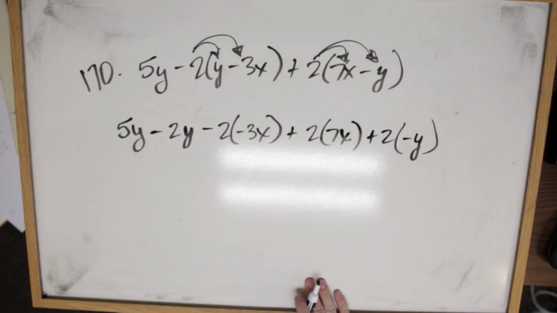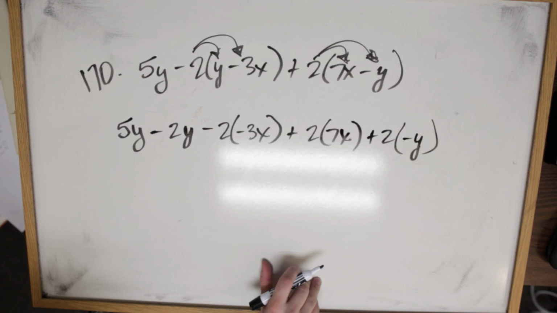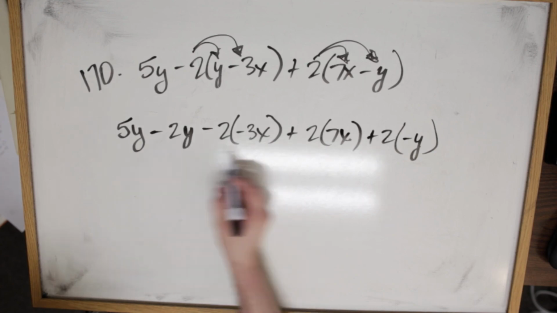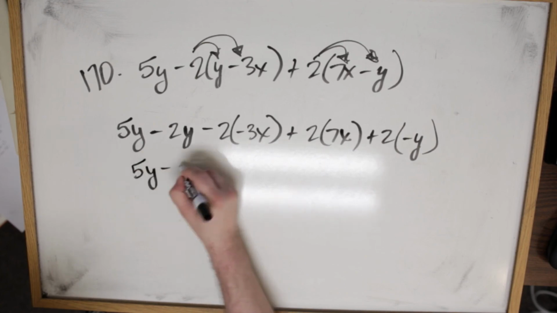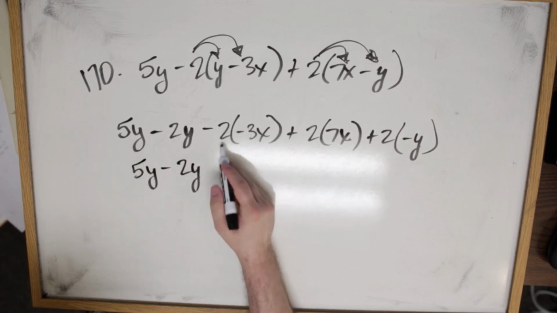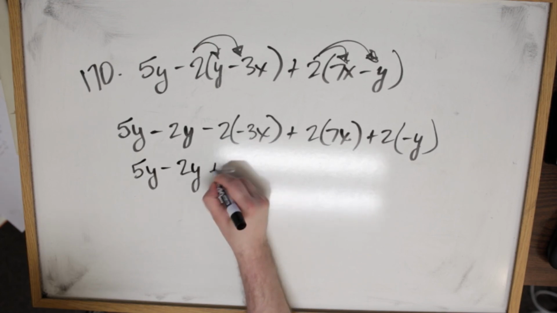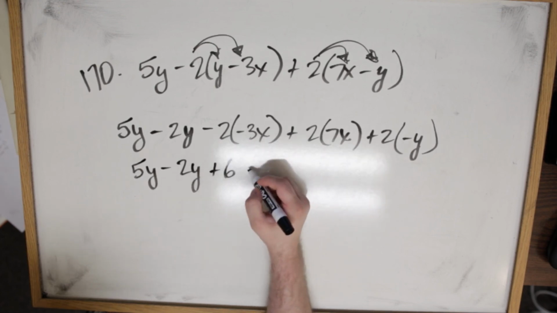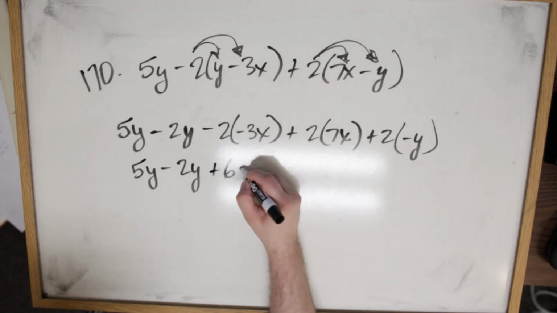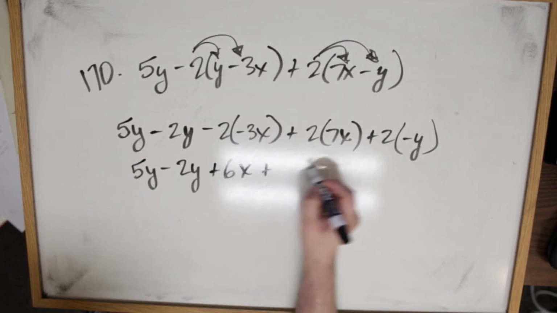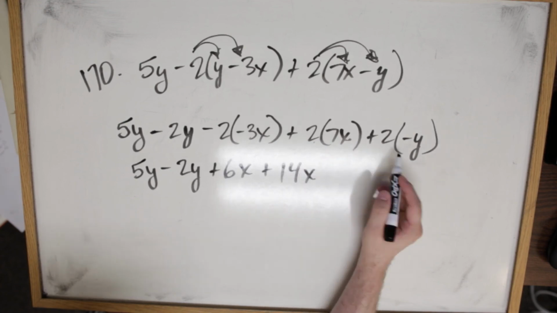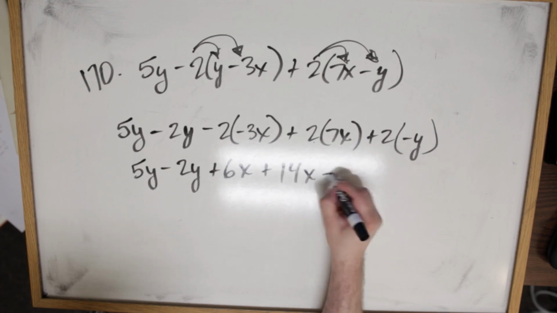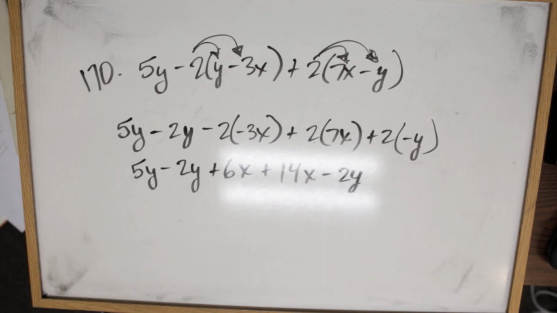Okay? All right, so let's multiply all these pieces out, and then we'll combine our like terms when we're finished. Okay, minus 2y. Minus 2 times a minus 3 is going to be a positive 6. Don't say that's a minus 5. I know a lot of people are probably going to add. That happens. 2 times 7 is 14, and the x comes along. And then I've got a plus 2 and a minus y, which is a minus 2y. Okay?